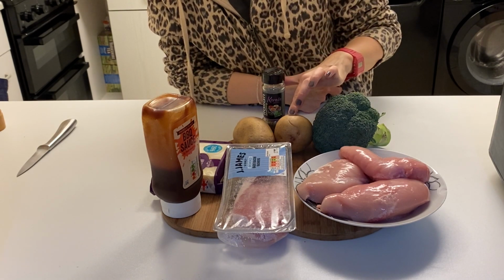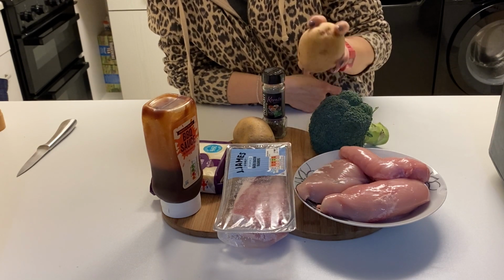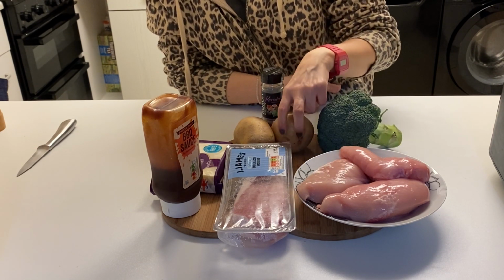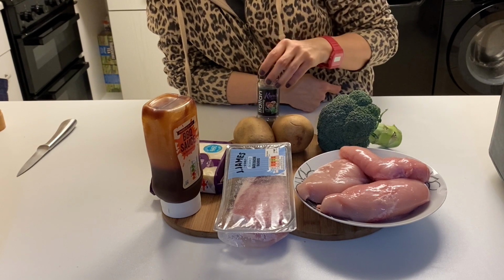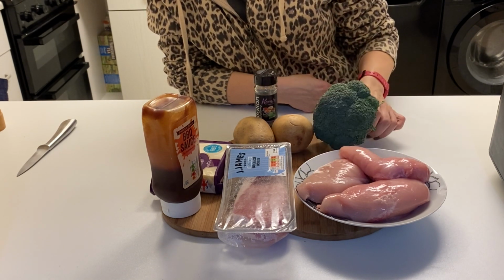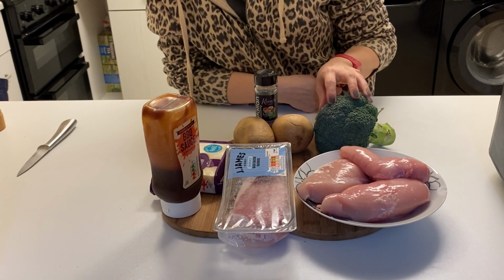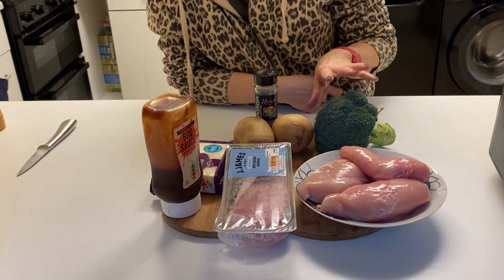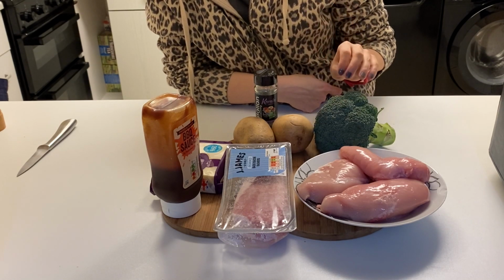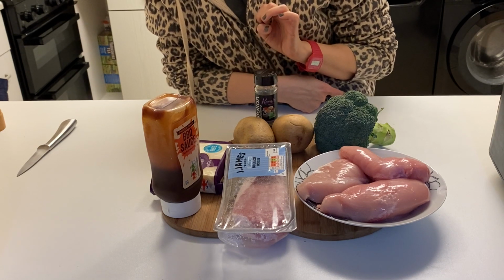And then I'm also going to do some herby potatoes. So I'm just going to dice these potatoes up and do it with some oil and some Italian seasoning in the air fryer. And then we're also just going to have it with some broccoli. I might do some carrots or some corn or something as well, because Henry will eat broccoli, but it's not his favourite. So I might be generous and do something else for him as well.